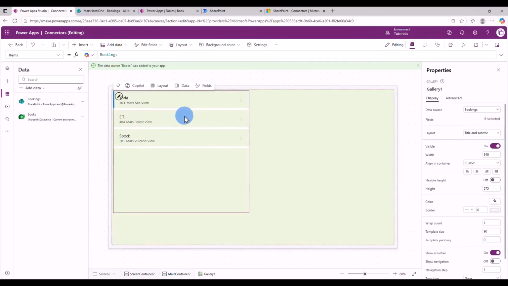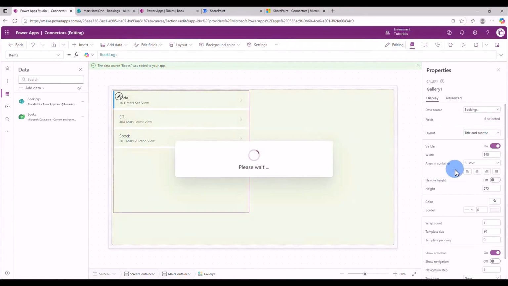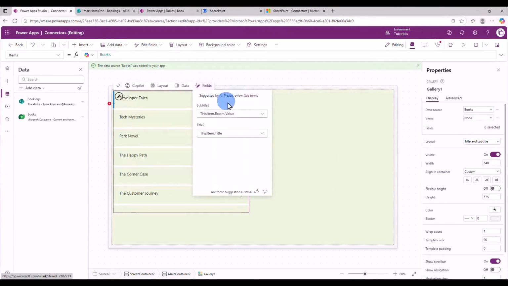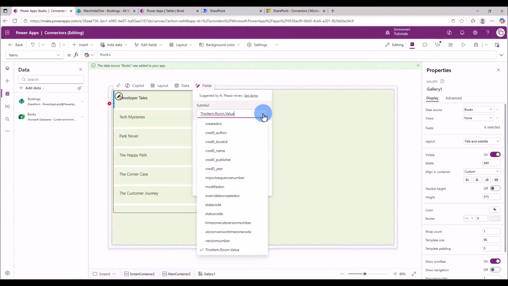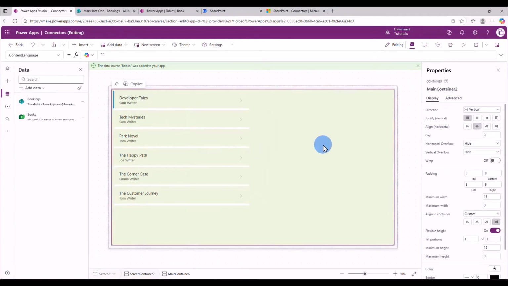I'm going to change the data source for the gallery here, from SharePoint to the books table from Dataverse. Now here I'm going to select the fields, title and author. And now my gallery is connected to the Dataverse books table.